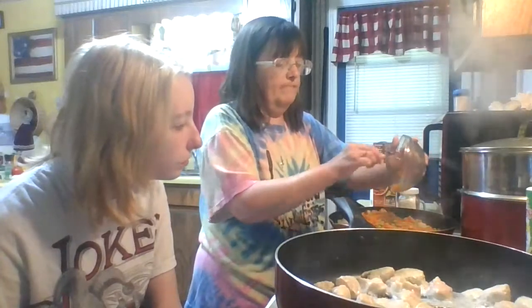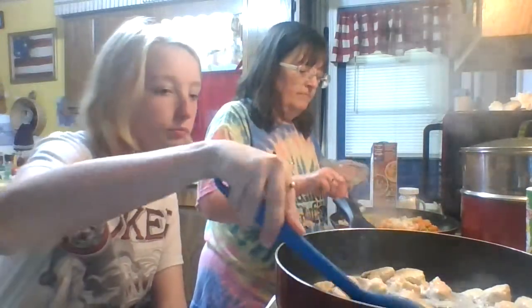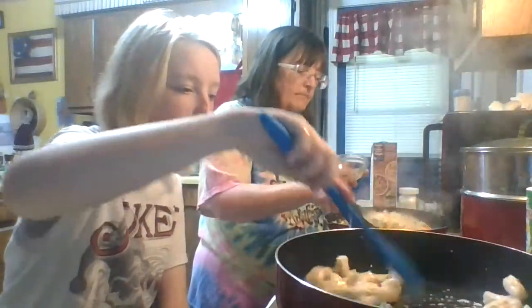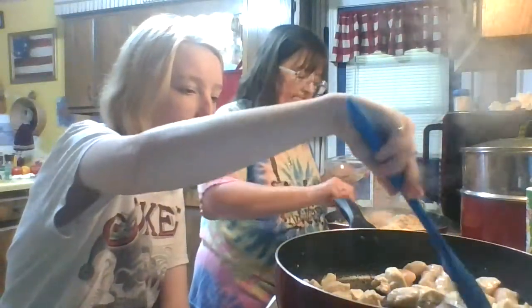Right. Carrots and the peas. Mix those up. Normally I would put little pieces of chicken in here, but we're having chicken, so it's just going to be vegetable.